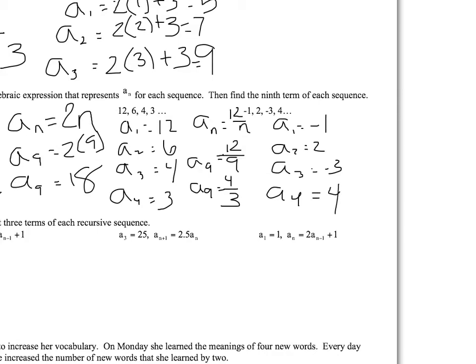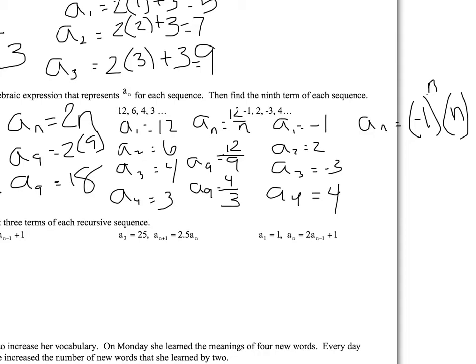Well, what I do notice, besides positive and negatives, it's just an n. 1 and 1, 2 and 2, 3 and 3, 4 and 4. However, my odd ends do have a negative answer, and my even ends have a positive answer. So when that happens, where it's going positive, negative, positive, negative, positive, negative, you will start out as a_n equals -1 to the nth power. And in this case, times n, because you just get the same number back.